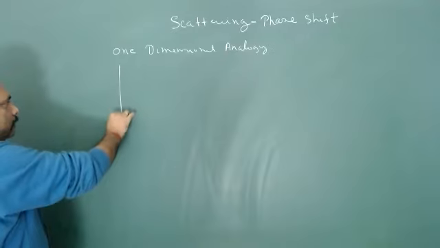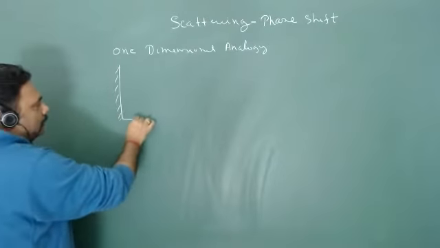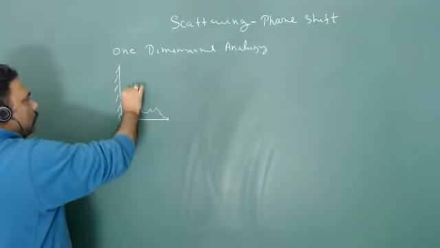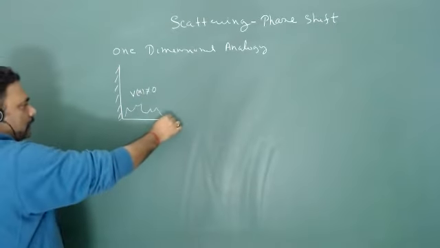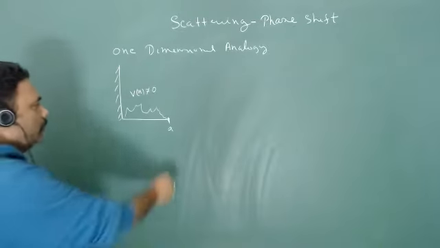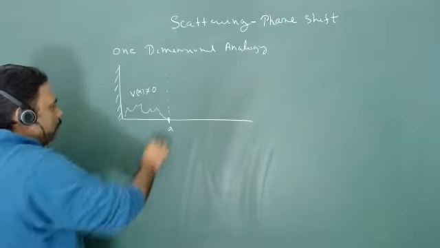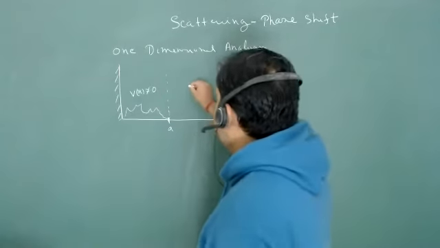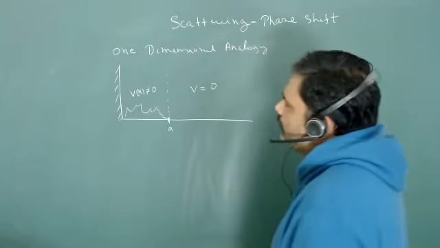At x is equal to 0, we have infinite potential, and up to some a, we have some function of potential where V(x) is not equal to 0. So this is at distance a, and this is basically the form of potential. This is the area of scattering, and in this region we have potential V is equal to 0. So you can identify this kind of situation we have.